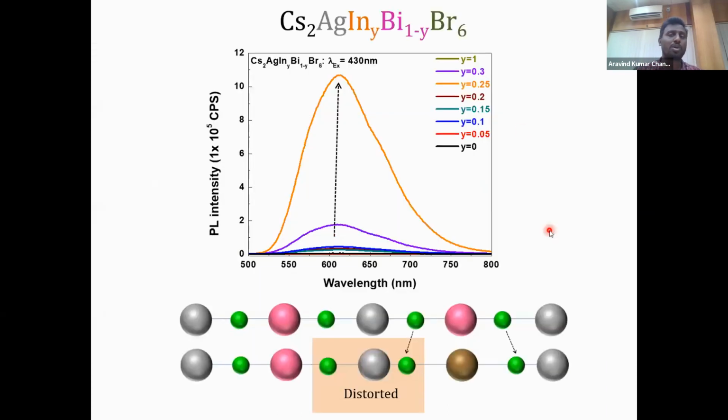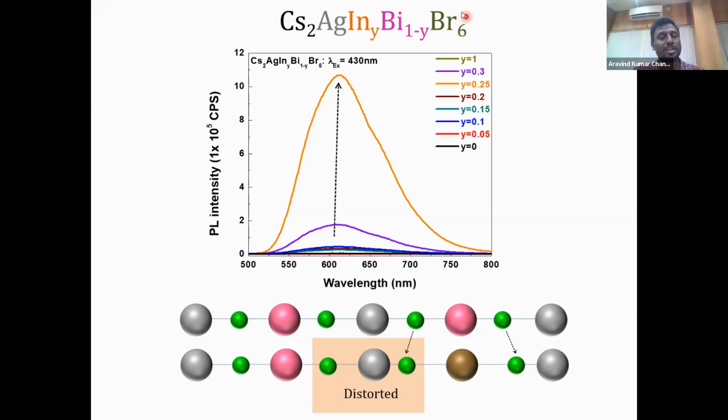Now, I also want to show one more thing. We have also tested this concept of distortion for universality, and it turned out to be universal. This is the best thing that can happen. We found a concept in one material and we extrapolated it to another set of materials. If we find that concept to be true, that gives the best satisfaction when we do science, and almost all the chemists feel the same, I believe.